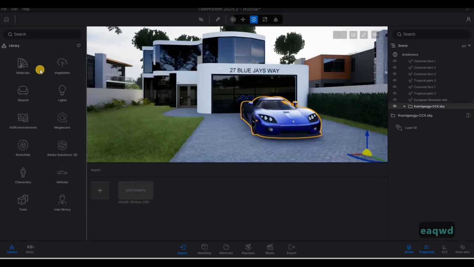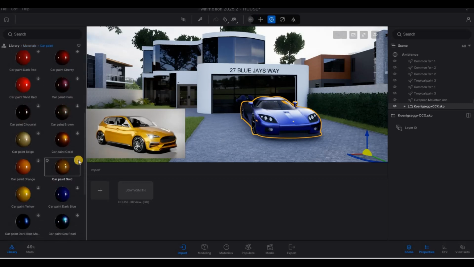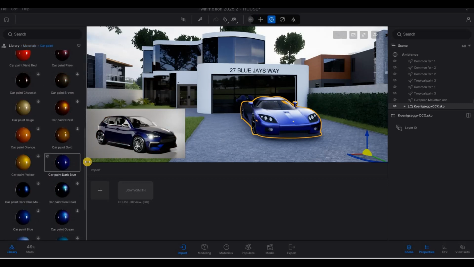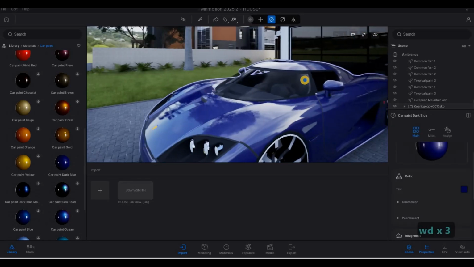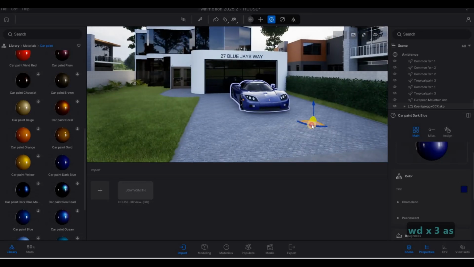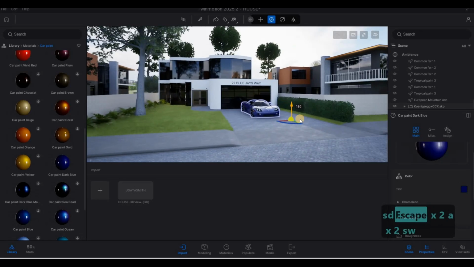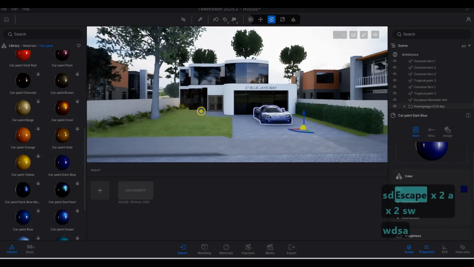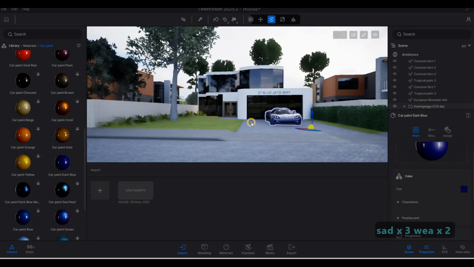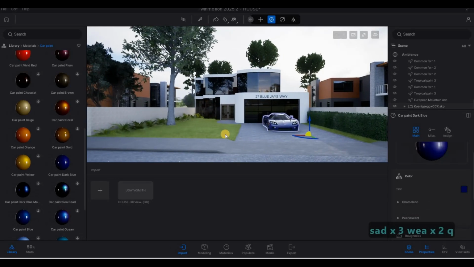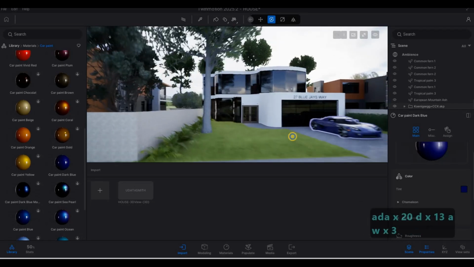And then let's go on material because we have car paint now, and I want this one to be color blue, similar to Blue Jays. Okay. Looking good right there. I have this wavy look.